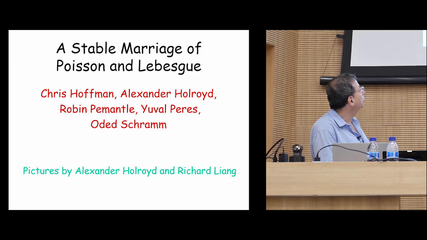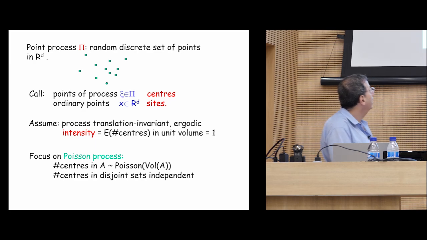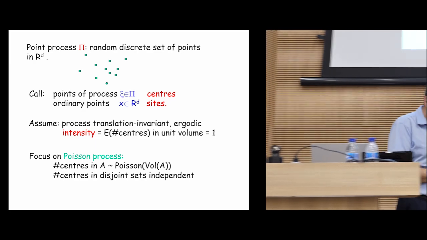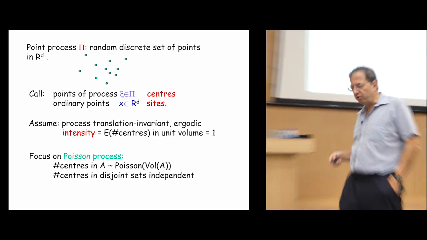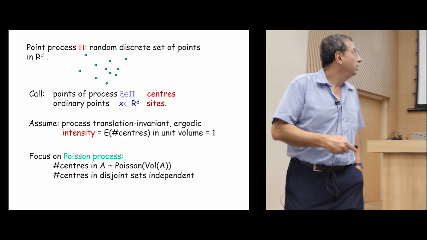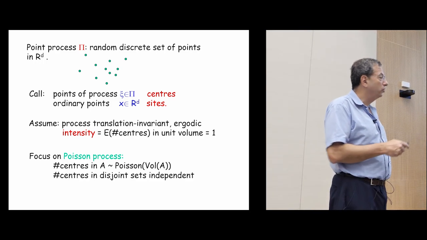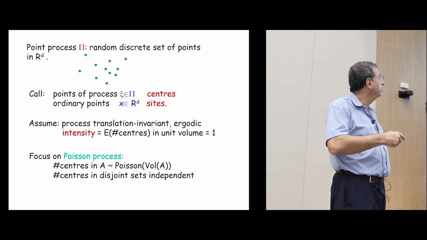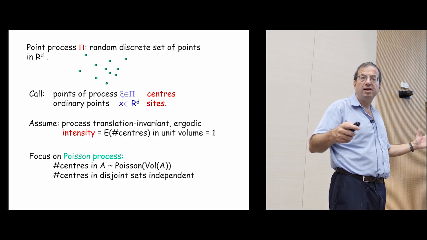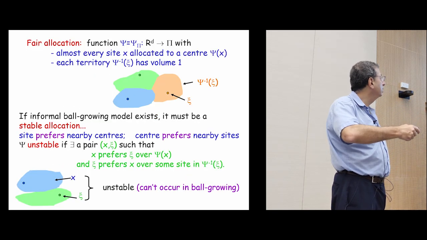Some of the later work on this was also joint with Robin Diemantel and Odette Schramm. Again, the kind of problem this addresses, and this will connect also to tomorrow's colloquium, I'll explain at the end, is that we have random centers. In this square, these are just uniform random points. If you're in the whole plane, it's natural to think of a Poisson process, just the limit of uniform points.